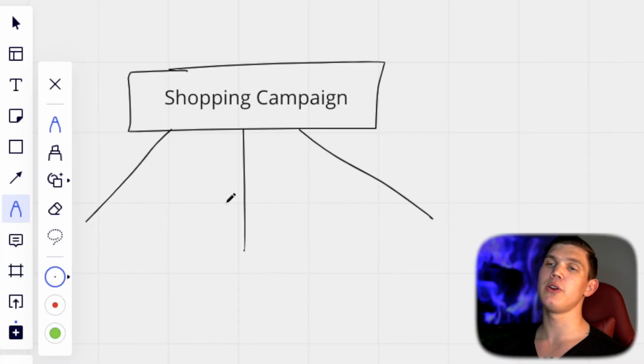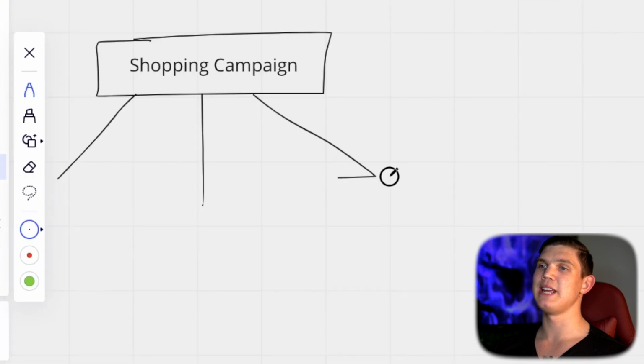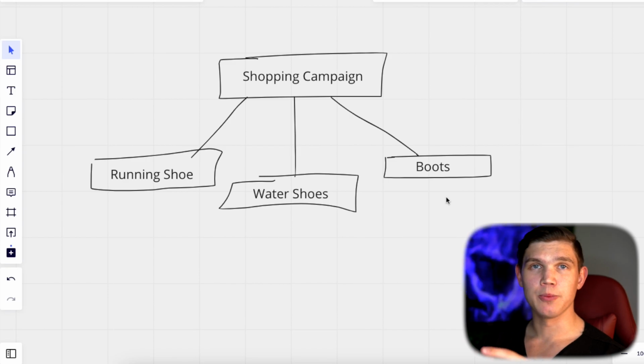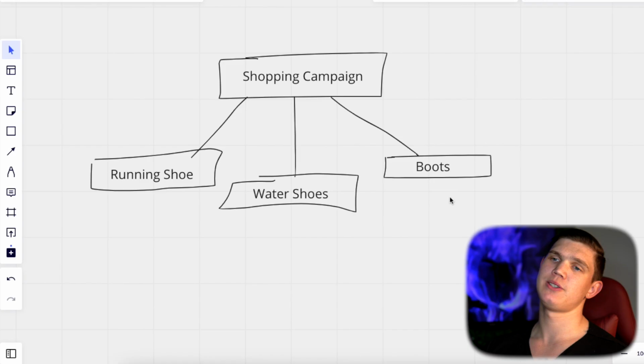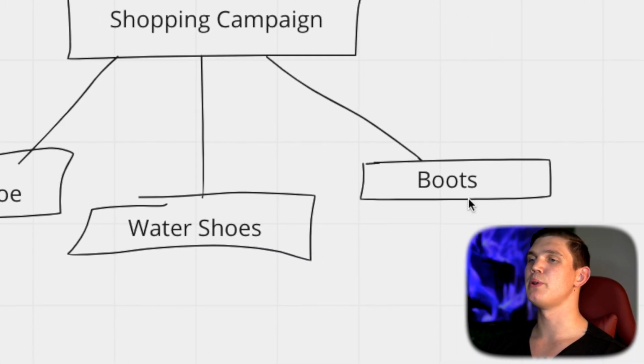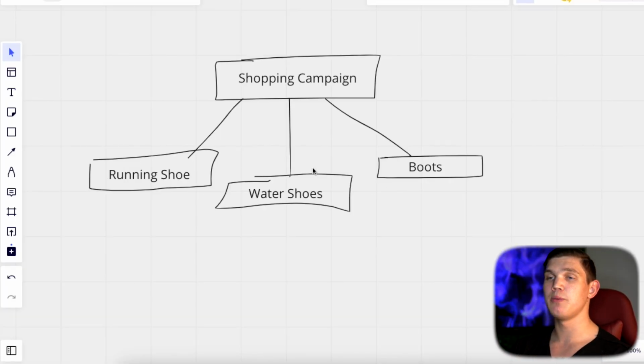So with this campaign, what you're going to do is you're going to section it off into ad groups, and every ad group is going to be an individual product ad group. Now when it comes to different products that you put in these ad groups, you do want to make it somewhat specific to the niche or the price point. So when we look at these different products, we probably could find running shoes, water shoes, and boots all around the same price range, and these all fall under the same niche category of shoes. So once we have those implemented, this single campaign would be for shoes under a certain price, but we're separating the products into each individual ad group.